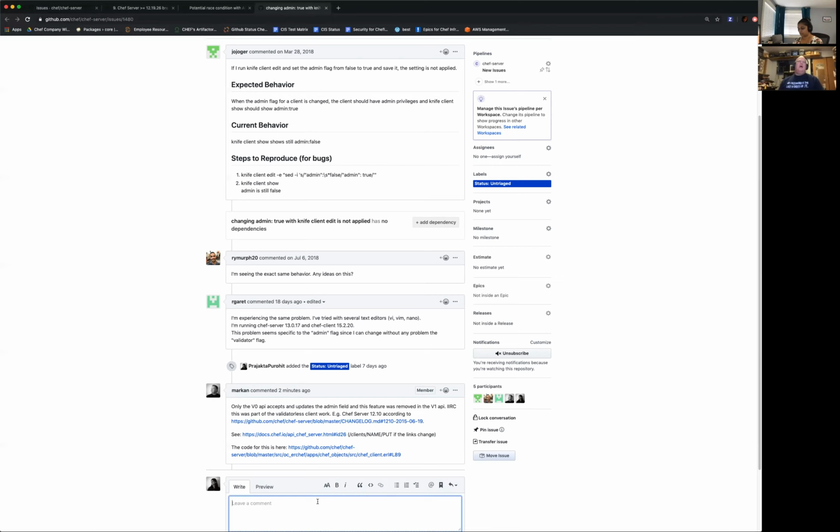I feel like this is by design. It's been this way for a while. My suspicion is that they were running on an older Chef client and upgraded, but I don't know. I think there's a problem with the documentation. I'm not sure of the path they took to end up here.